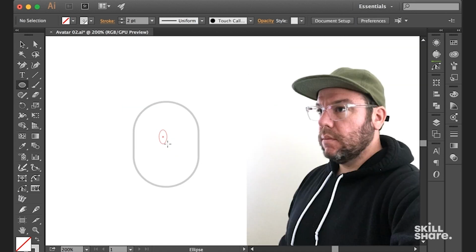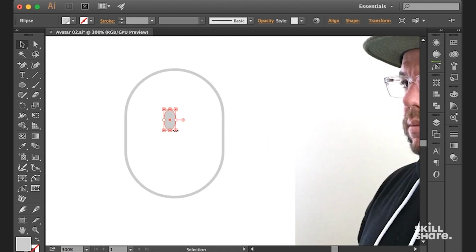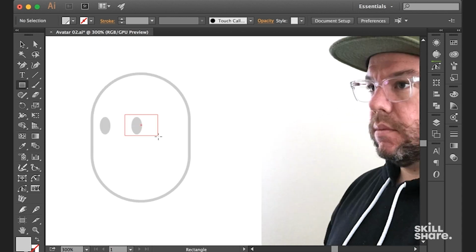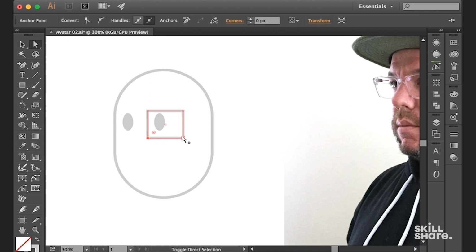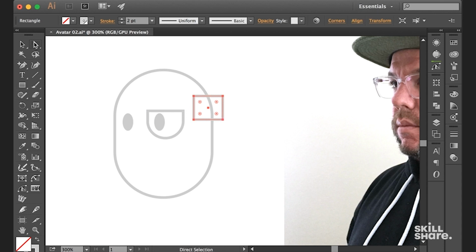He has these very specific eyes. Again, I'm using the ellipse tool here, and just using some of these awesome simple shape tools that we have. I'm going to look at my glasses here. I use this rounded rectangle tool a lot. It pops up after you create a shape and use your direct selection tool.